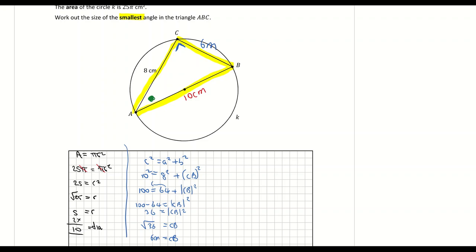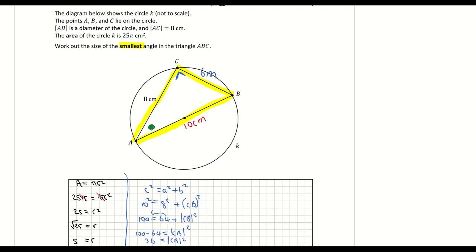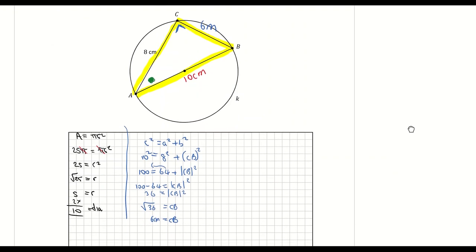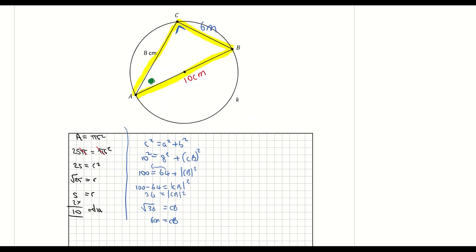I know we can probably see it from the picture, but as I said, when we come back up to the question, there's a couple of things that are maybe hinting I should have done that, because it said the picture is not to scale and it's telling me to find the smallest angle. So I have enough information there now to use one of my trigonometric ratios to find the size of that angle. So if I draw out my triangle, if I maybe rotate it a little bit, so let's see how it would look. So if I maybe put the 90 degree down here, I would have my angle C here.